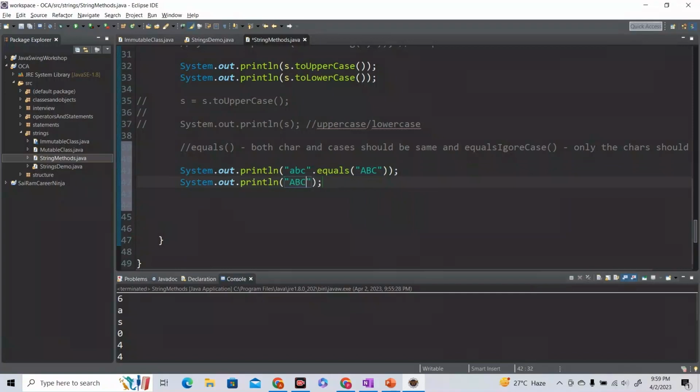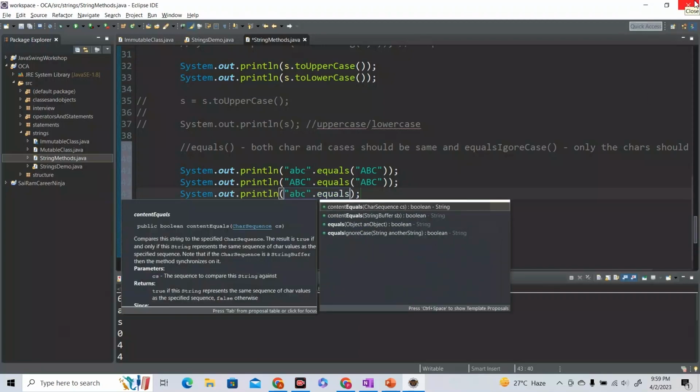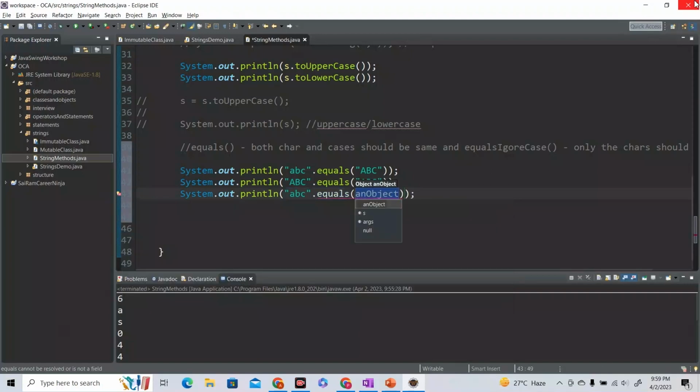Capital ABC dot equals, and if I do capital ABC, and then another example where, for example, smaller abc dot equalsIgnoreCase, and let us take capital ABC as the object.